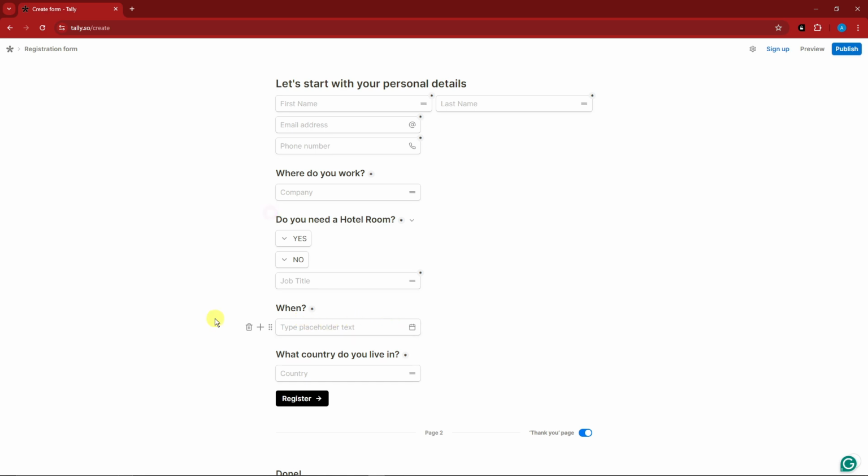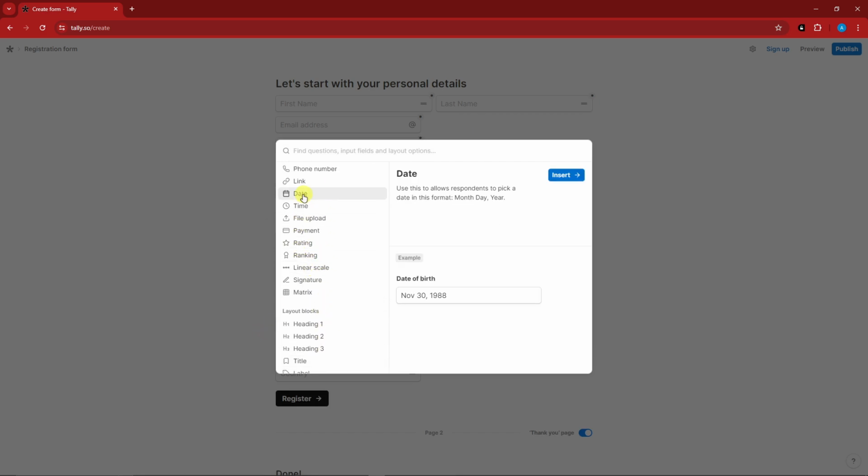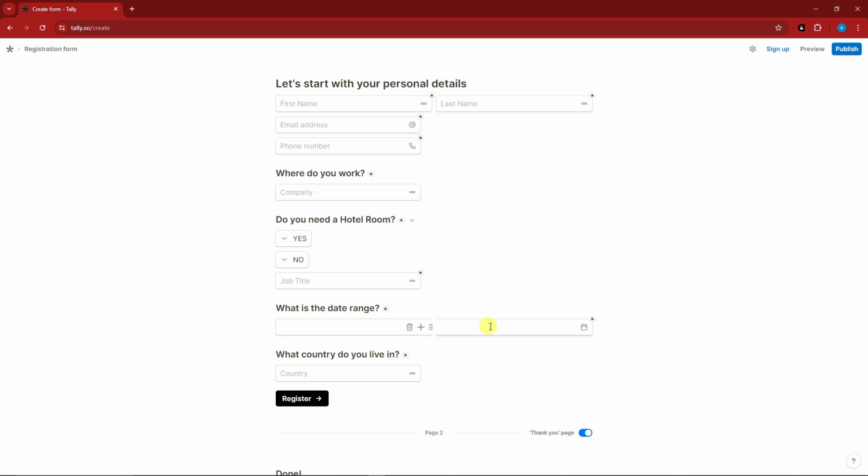And now since we're talking about dates, there should be a check-in and check-out, or arrival and departure. So with this one, I'm going to type in here, what is the date range? And then with this one, since we need 2, or let me just change this one to is, perfect. I can add another one. And with this one, same drill, look for date, perfectly right there. And then since they're basically arrival and departure, I can now move this one to the right side. So basically they're right beside each other.